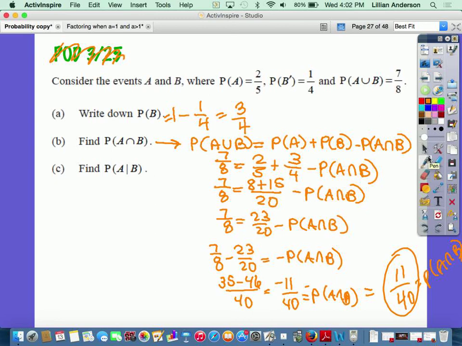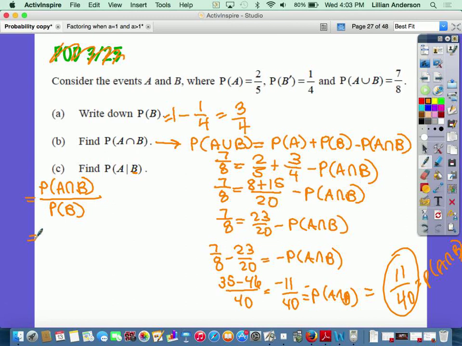Now this last one, hopefully you remember what that symbol means. That's right, it means conditional probability. So the formula says that the intersection between A and B, all divided by the probability of B. Remember, whatever is second, the condition, is what follows the word given, and is what goes at the bottom in our formula. So we plug in.